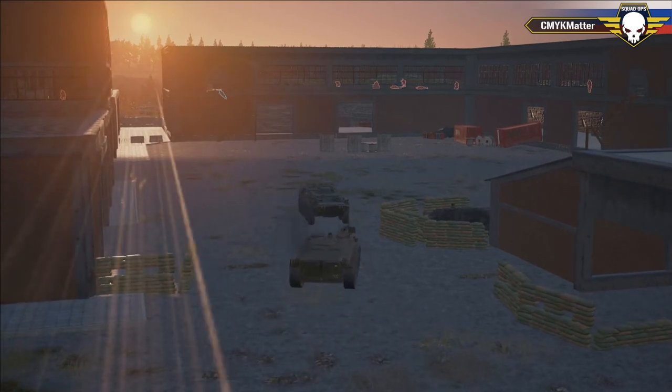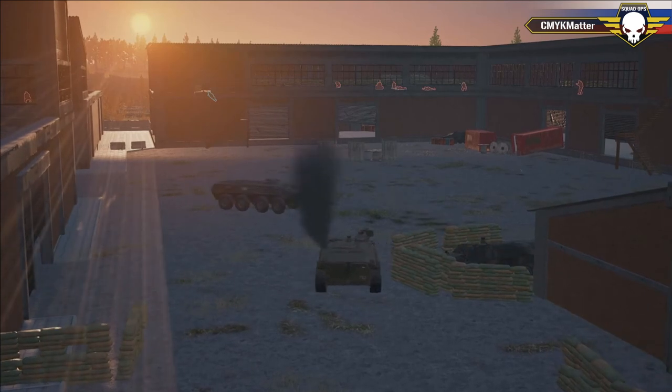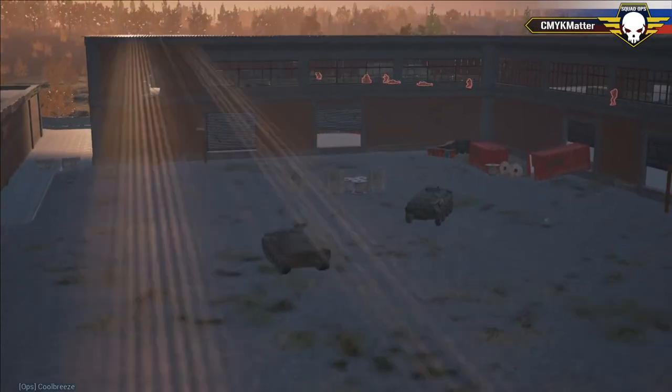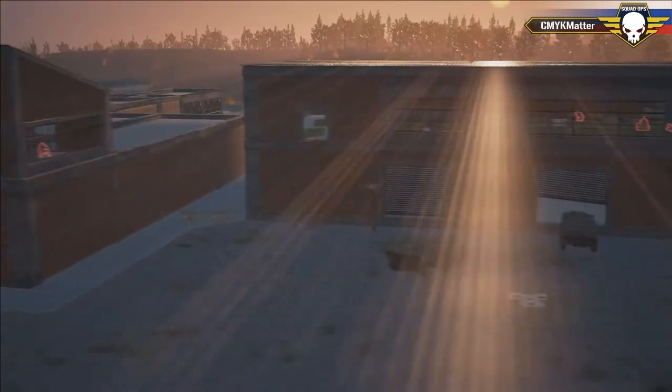And we're pretty good about spurring them on. If they don't seem like they want to make the push, we will give them a time limit that they have to do it in. And then we'll spur them on to get it done. Right now, it looks like they're using the vehicles to push up in and get as close as they can before they maybe make an infantry push.